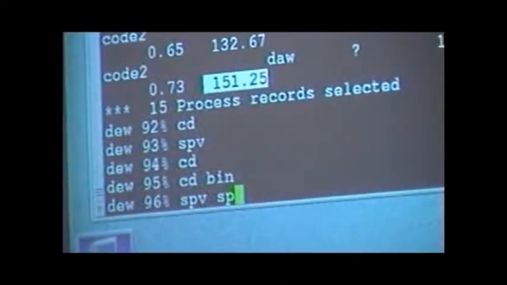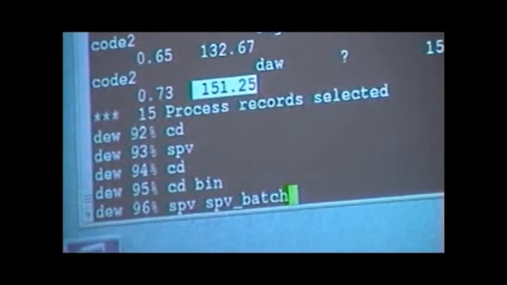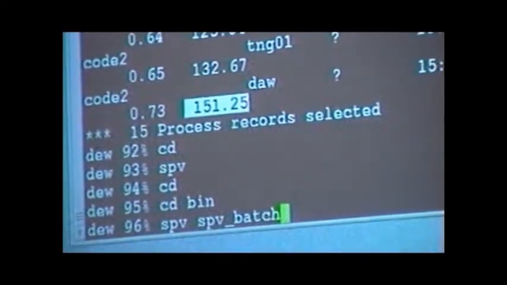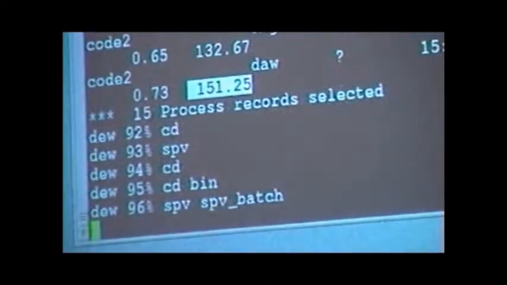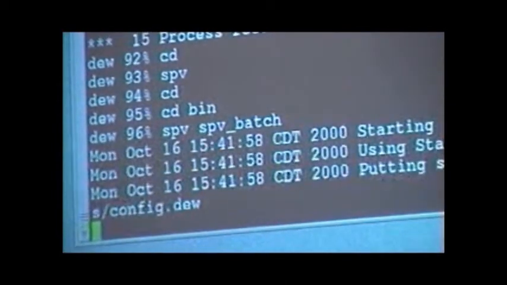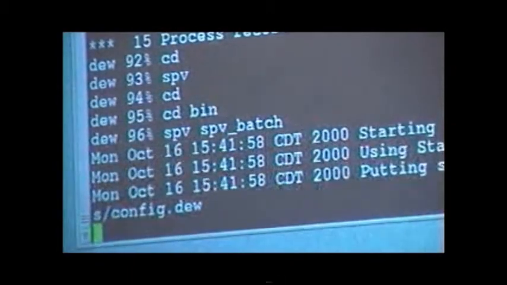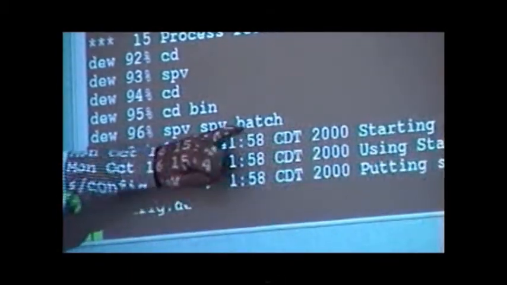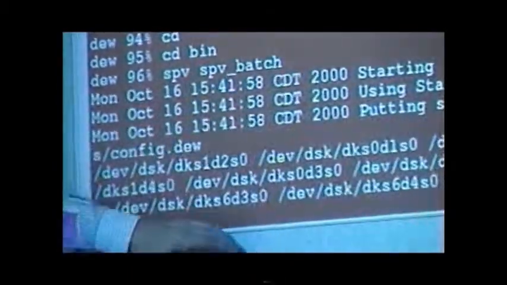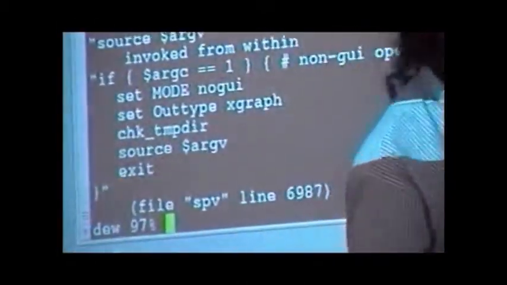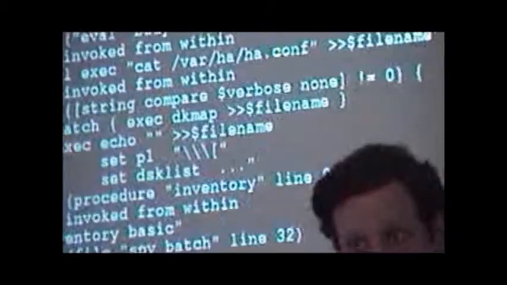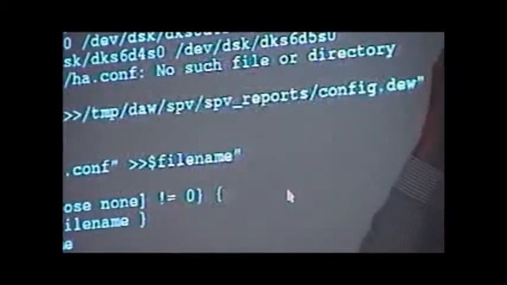So if I go into my bin directory, I can run SPV_batch. And now it's not going to go to a Tickle GUI, it's just going to read the script and then start generating my reports. So I would have the two of you give that to the administrator and have them run it like this. And it's going to leave all of its data in login name, temp login name SPV. So when I'm done, I tar up that file and then mail it back to me.